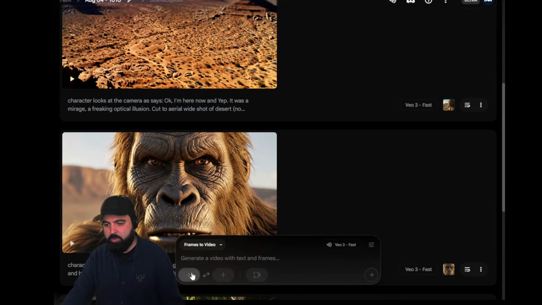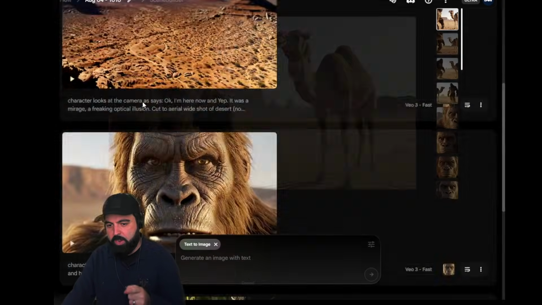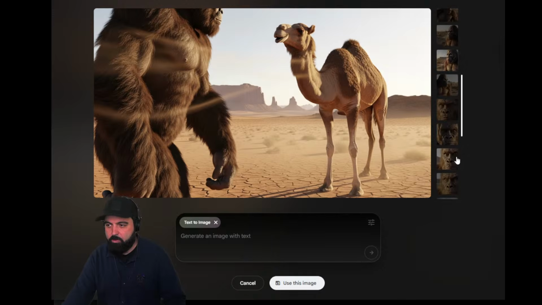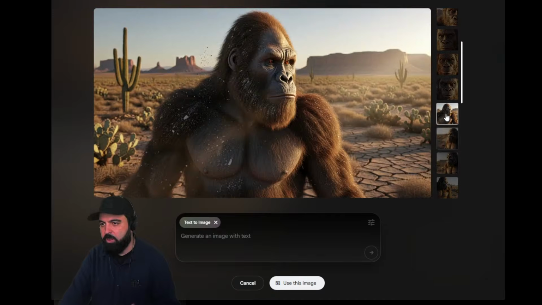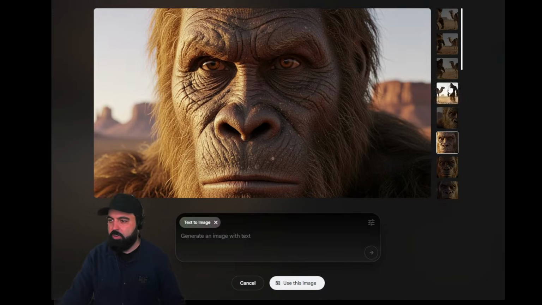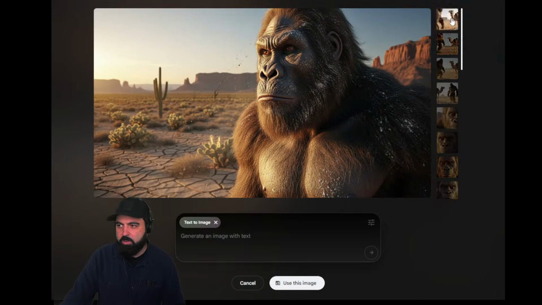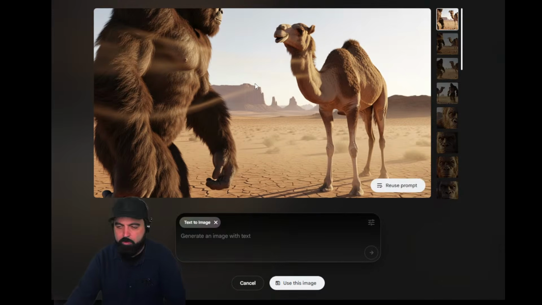So you're gonna go to frames to video, you're gonna click plus, and then instead of uploading an image, you're gonna do generate image, and it's gonna take you to a text to image Gemini box that you can type your prompt in. I generated a bunch of prompts here, look, all free. It's all part of your membership with Gemini. You don't waste flow credits, okay? I wanted dynamic shots: a close-up, a medium shot, and a wide shot. So we can add dynamics to our film, our real film, video, whatever.